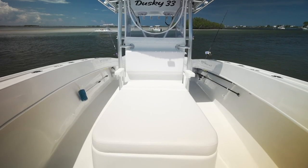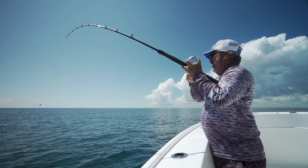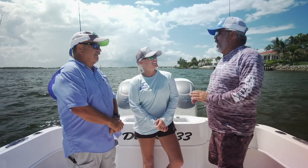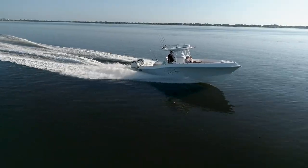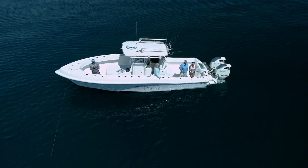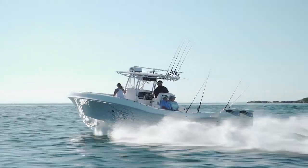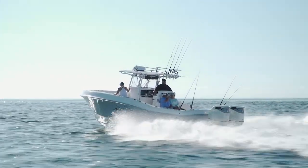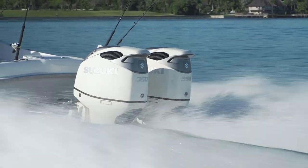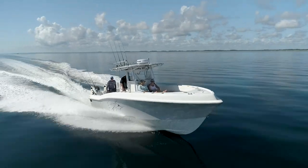I love the open bow — there's so much room up there. We were bottom fishing today, and it's just the way I like a boat rigged. But more importantly, I feel like we wasted a perfectly good flat, calm day on this boat; we needed some weather to really show what this boat's capable of. The Dusky 33 has lots of real estate, and I would love to see her in a big sea. This boat is the queen of a big sea because Dusky learned that the most important thing a boat does is perform. It's all about function — it's great to look good, but it's great to have one that functions just like a big boat should.